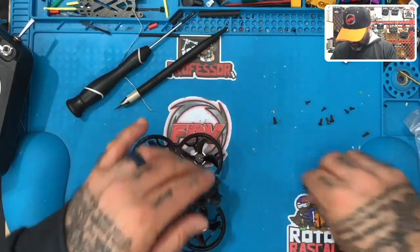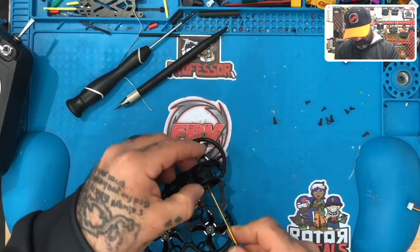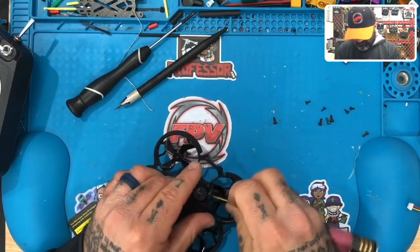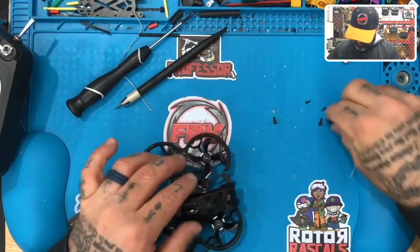No way this was it. Oh yeah, I guess it was. It just really seems not right. Can't imagine that's right, but I guess it is. It's a long ass screw.